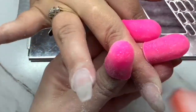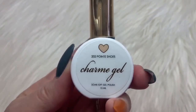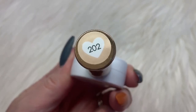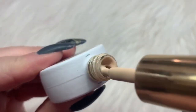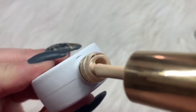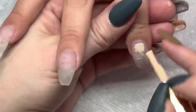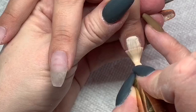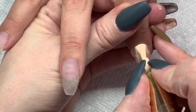Remove the dust off her nails with some isopropyl alcohol. Now, the gel polish I'll be using from Daily Charm is called Pointy Shoes. It's number 202. I love this neutral color. I'll show you it here right away. It's so nice. So I'll be applying that to, I think, maybe three of her nails. And I will do only two coats. It's amazing coverage, very opaque. So I'll cure each layer for 30 seconds, of course, first.